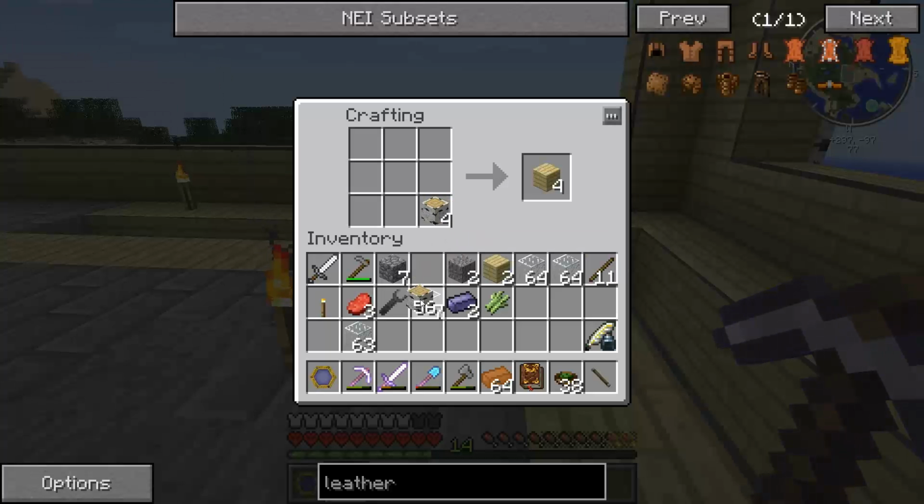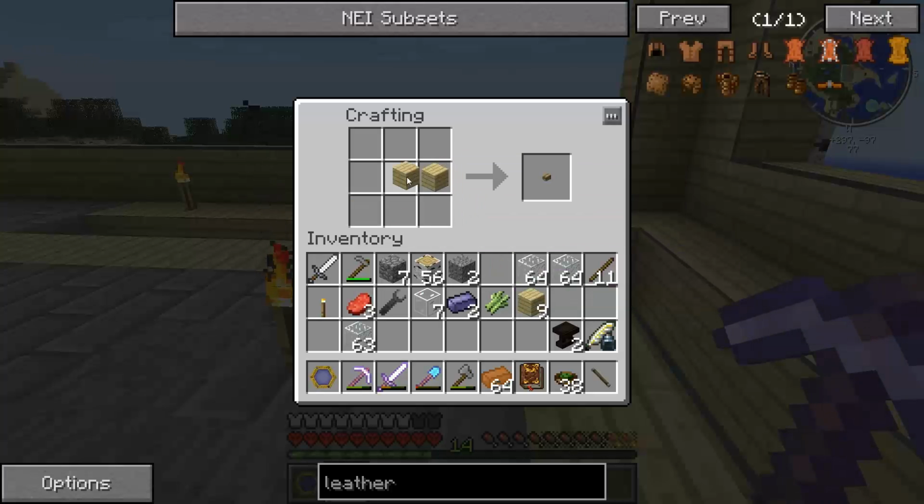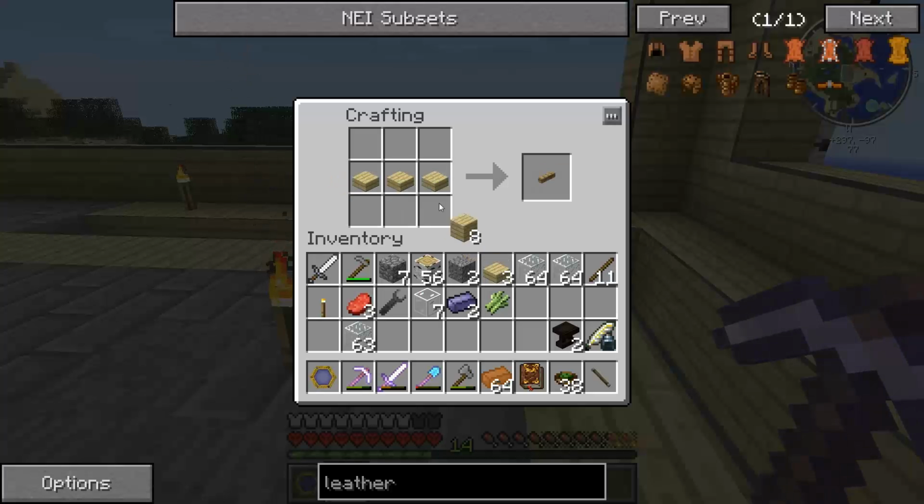So a few tables are going to need to be laid out in front of us, and I think we're going to need 3 of these. And of course we don't have the requisite materials to do so. We'll get you out of the way, then put you there. Might as well make one more since we have enough slabs.